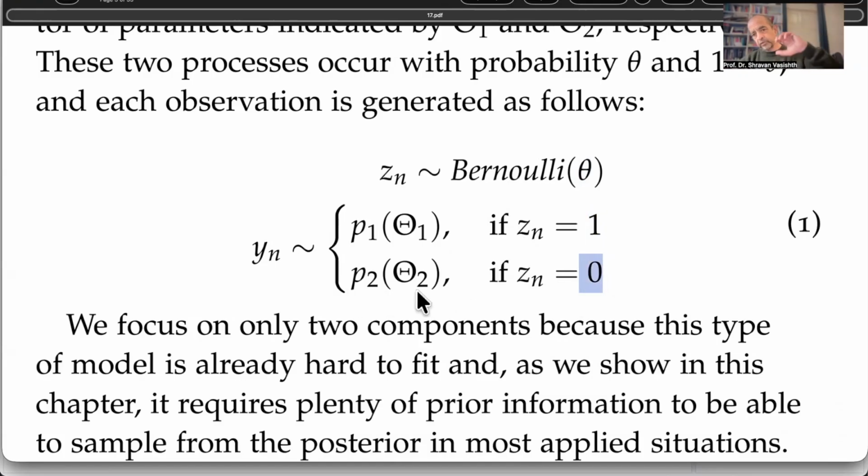This is a very useful way to summarize a finite mixture model. Of course, you can have more than two distributions, but in this chapter we only talk about this case because it gets harder and harder to model the data if you have more than two distributions, in the face of sparse data, which is usually our situation. So this is a very useful way to summarize the finite mixture process because it makes it easy to generate simulated data, right? We'll take a look at that in a moment.